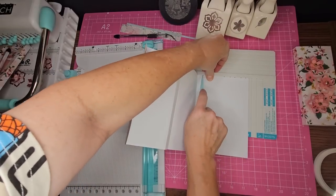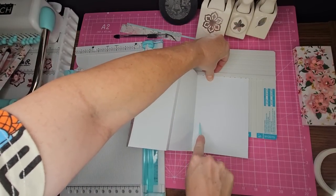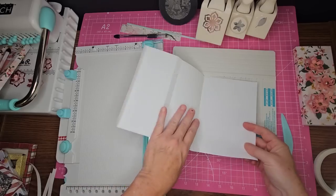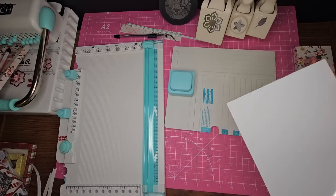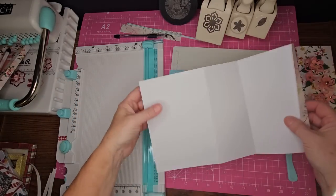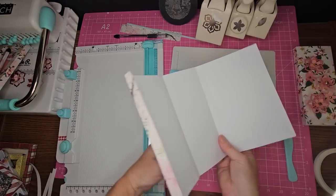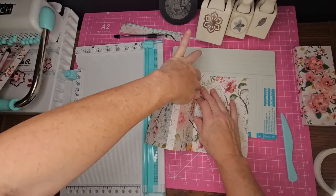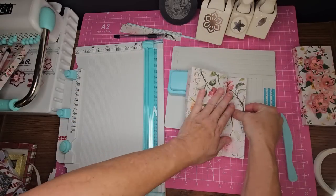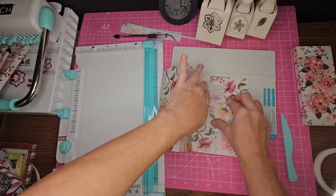And I know this seems a little awkward. It was the first time I did it, but the second time I did it, I was like, wow, that wasn't so bad at all. We're going to fold that in. Sorry. I'm definitely going to get you guys confused. Here we go. Just needed to do the other side, so I wanted to make sure it's all the way against, and then open it up.